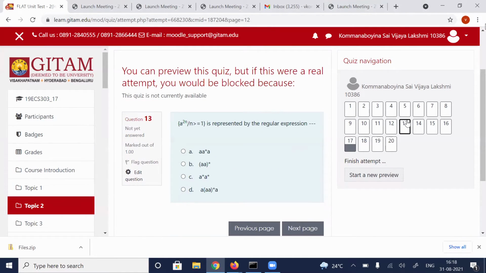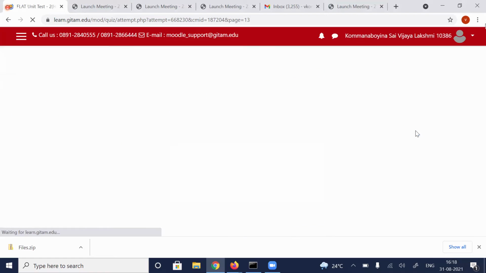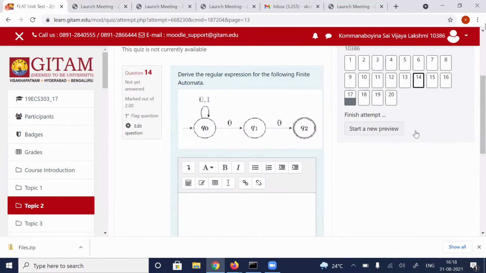A power 2n is represented by the regular expression. Can anyone tell me, ma'am? It is simply a square, a power 4, like that you will get. Option B, very good. Option D, why? Option B is a wrong answer because they did not give n equals 0. If it is n equals 0, what you said is absolutely correct. At least it has two A's, after that it may have any number of A's, so it is option D only. Here, if they had given 0, option B would be correct, but here n is greater than or equal to 1.